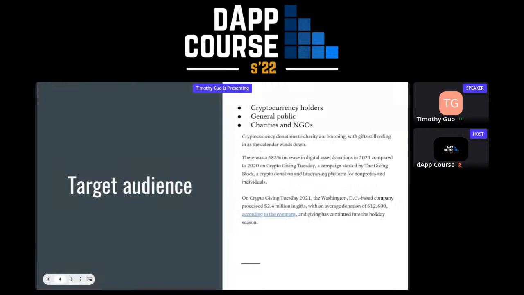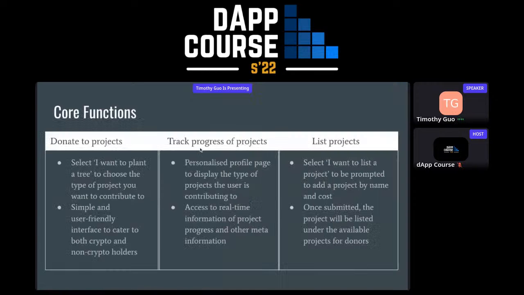The audience we were mainly going for were cryptocurrency holders and the generic public who would use crypto to donate. The core functions of our product that we'll demo today are the ability to donate to projects, to track the progress of projects, and list projects.